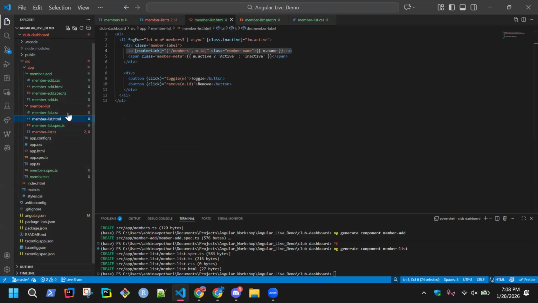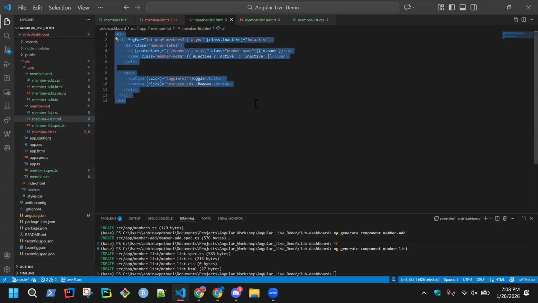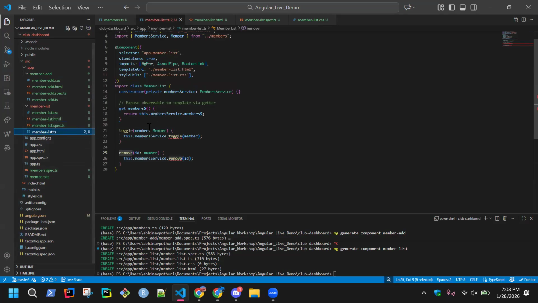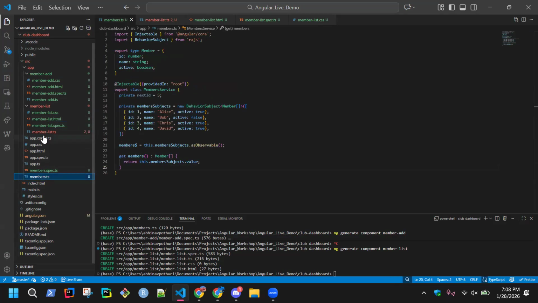I mean, basically yeah, all of this is going in HTML, right? Even in React when you do it, it's still going in the HTML. The only difference is that this HTML would be in some sort of JavaScript file. Instead in Angular, the difference is that we have a separate HTML file where all of this goes.